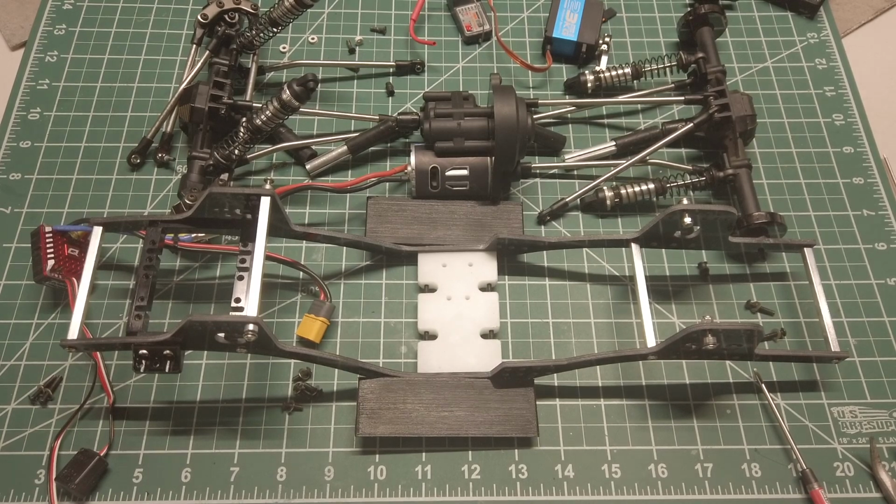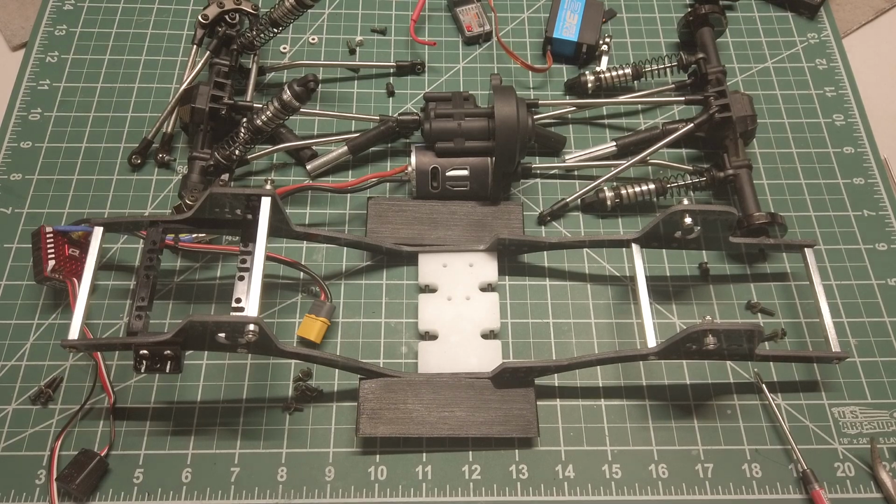Now we're going to get started on assembling everything back onto the new Gspeed chassis. And I'm going to start first with the transmission.